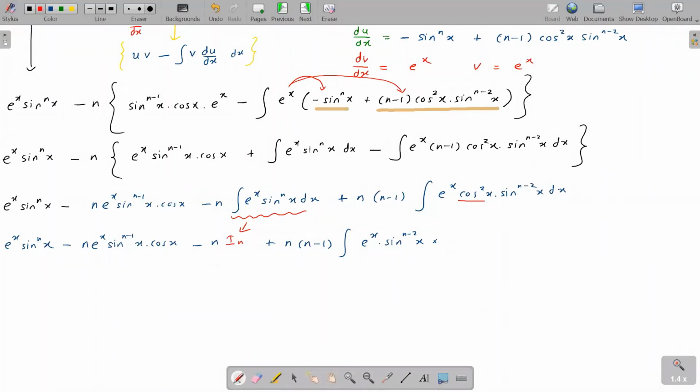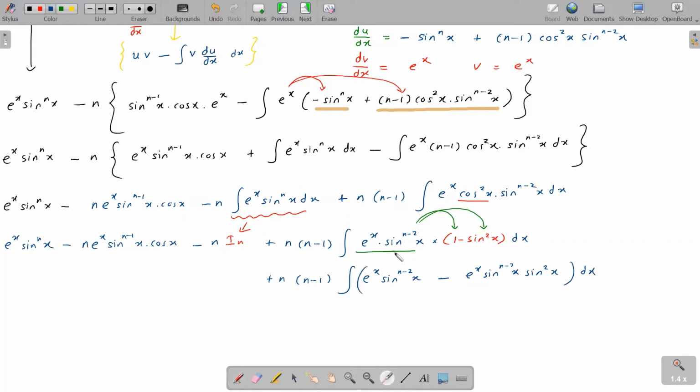So for cos^2 x, I will use 1 minus sin^2 x. Why? What's the advantage of using 1 minus sin^2 x? I will continue with only this part. Now I'm going to open the bracket with e^x sin^(n-2) x with 1 minus sin^2. Do you see why? What is the advantage of doing that? So when you open, e^x sin^(n-2) x, can you see? This part comes independently now. And the other part minus e^x sin^(n-2) x. When you multiply with sin^2 x, what do you get?